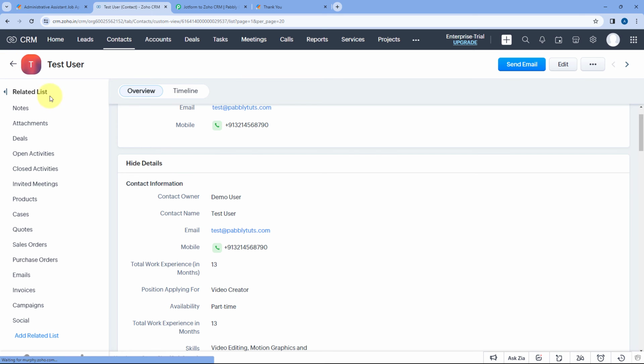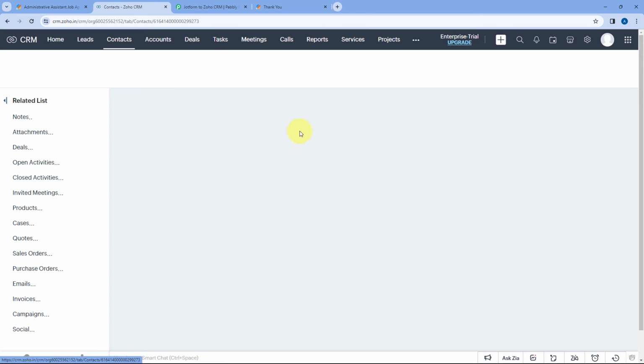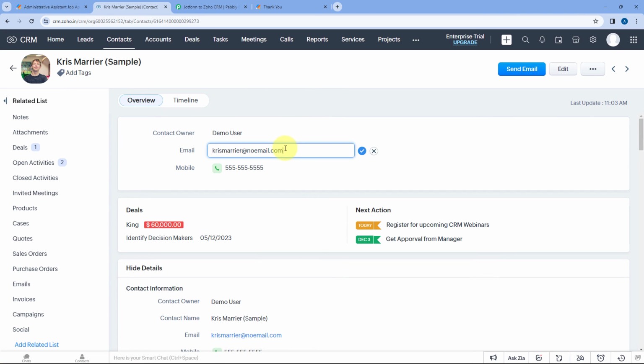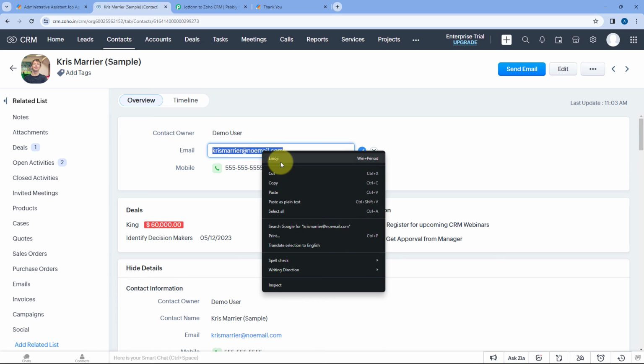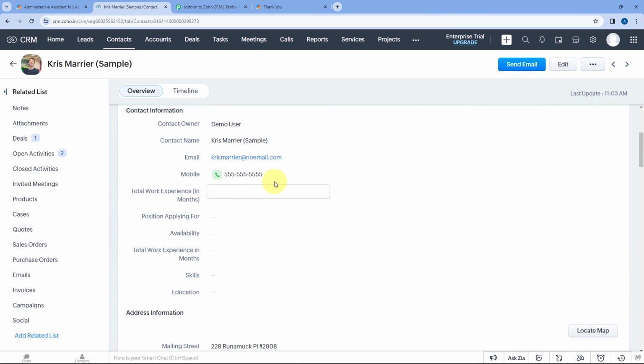Now, we saw this example, this real-time automation test, that if we don't have the existing user in our Zoho CRM account, in that case, we are going to create a new record. Now, if we already have a record, for example, let's take this sample data which we have, if we already have the details of this particular contact, in that case, we are basically going to update the details over here.